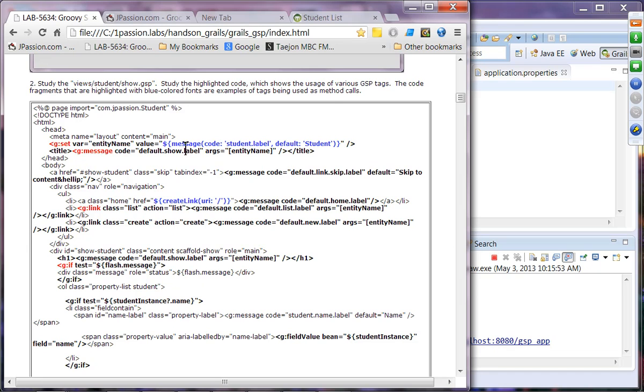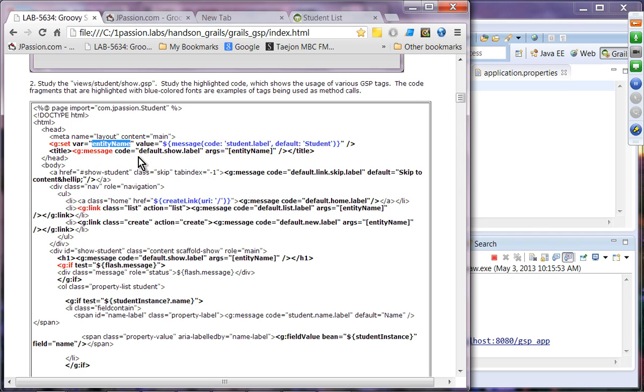Again, here we are using it as a method call, and that is in fact the same thing as g:message. Here we set the entity name from this tag. Basically we go to the messages.properties file, and if there is a student.label, we're going to get that value. If it doesn't have it, then it will use student as a default value for entity name.